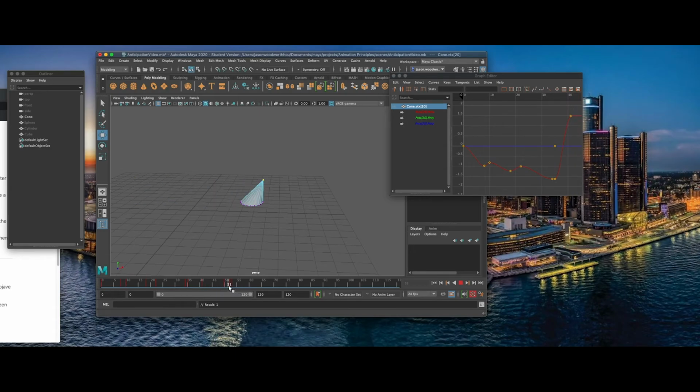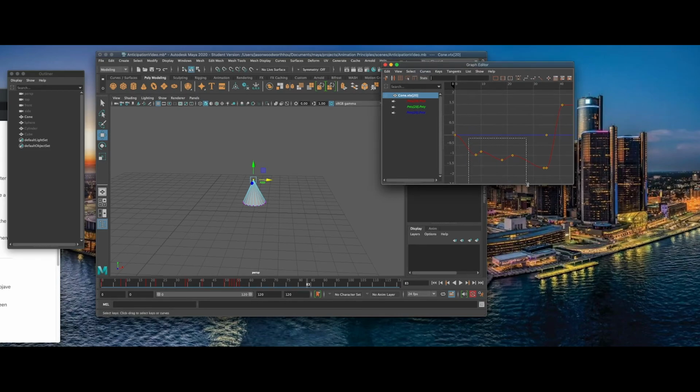All right, so I give it a little wobble. I give it another wobble here forward. I give it another wobble here back, and I give it another wobble to the center, or estimating the center. Let's see what that looks like. So I go, boom, there we go. That looks good. And you can see over here on the right in the graph editor, it reproduced that.